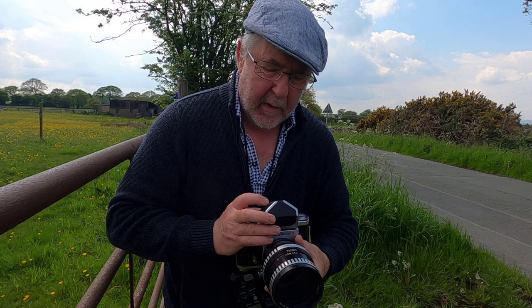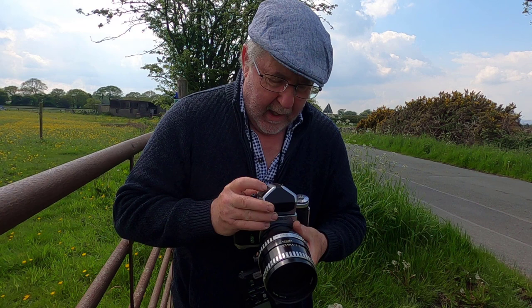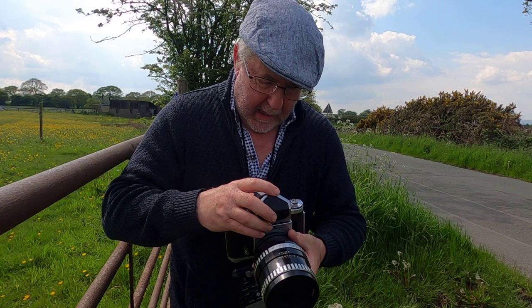Right, just a word about the Pentacon 6 that I'm using today. Now normally I come out with this camera with the waist level finder, or the magnifying hood, and use it at waist level. But for this type of photography, you're going to struggle getting focus, and sometimes getting mixed up which way to turn the camera because everything's reversed. So, you know, it's really handy to have different viewfinders for these type of cameras. And so today I'm using this one. It's the eye level prism finder.